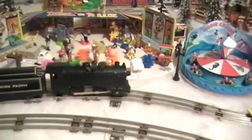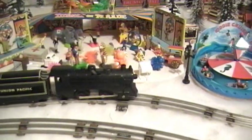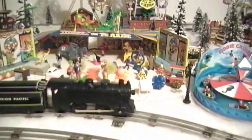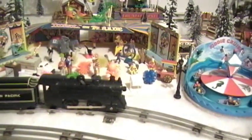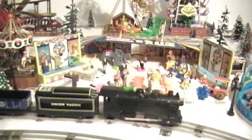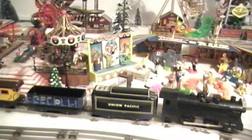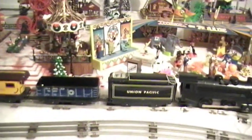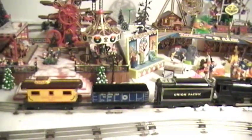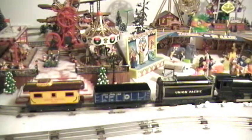This is set number 516. Would have been about 1953. It's unusual in that it has a little 198 locomotive. They're not rare, but they don't show up real often. The part that makes it more unusual is the blue gondola. This blue Seaboard gondola. They came normally, red would be real common, and then your next most common color would be brown. And then the blue one is relatively hard to find, but that's the way this outfit came.